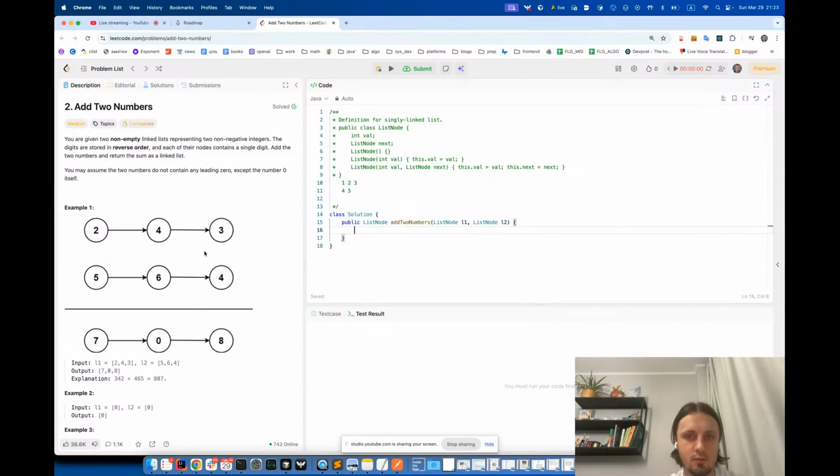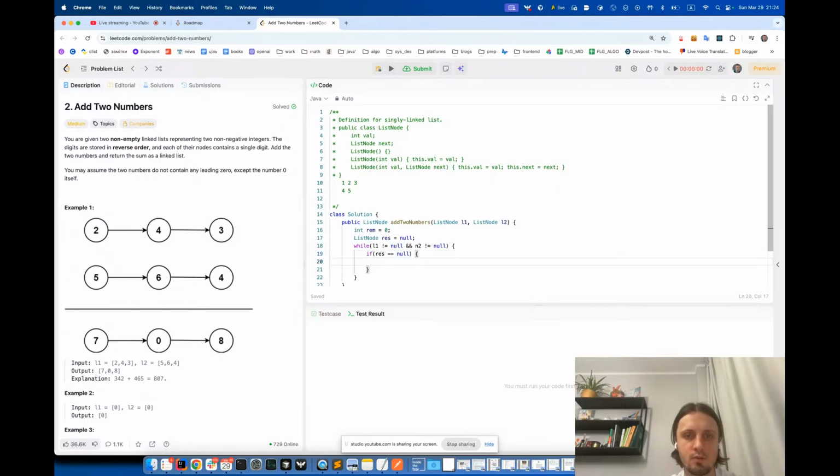just two list nodes. So while L1 not equal to null and L2 is not equal to null, we also have some reminder. It would be 0. And here we have a new list node. Let's call it result, null. And here we can check if result equal to null.